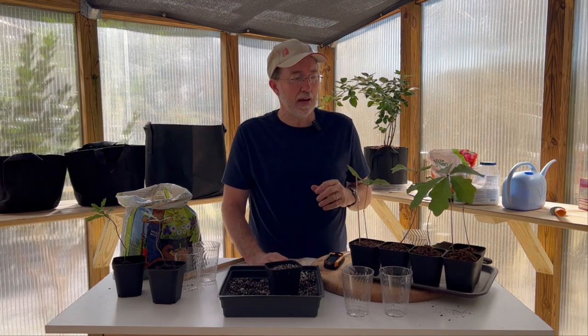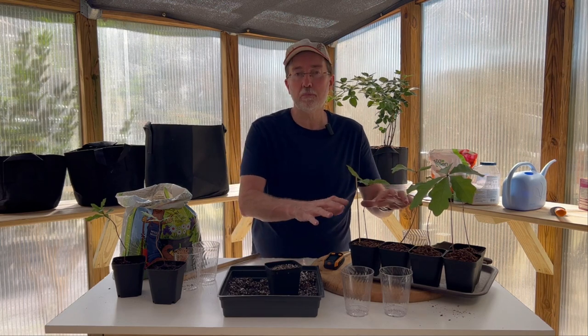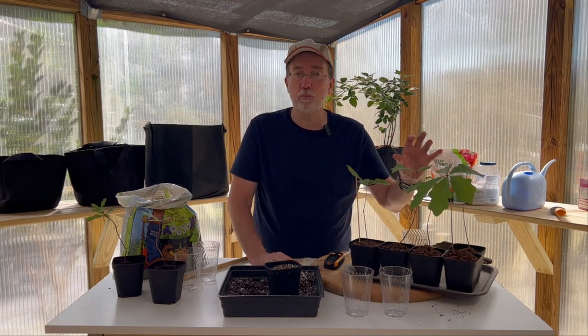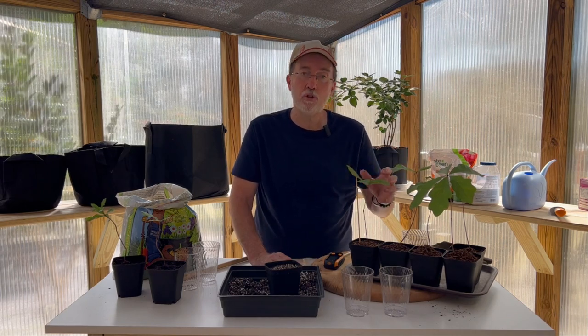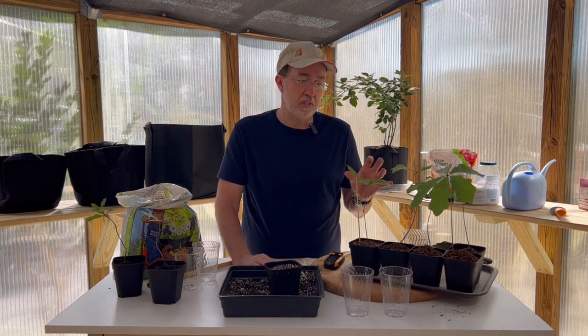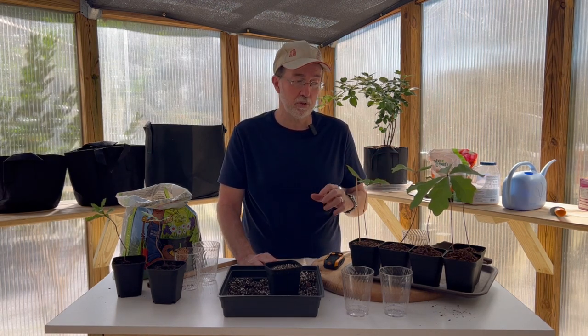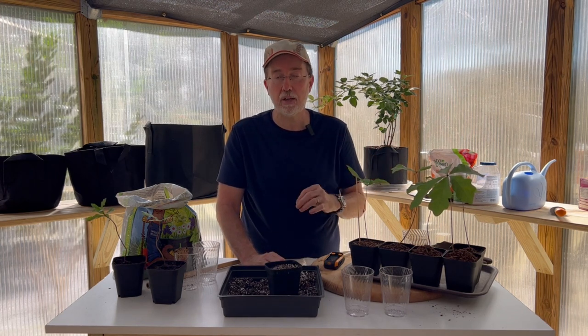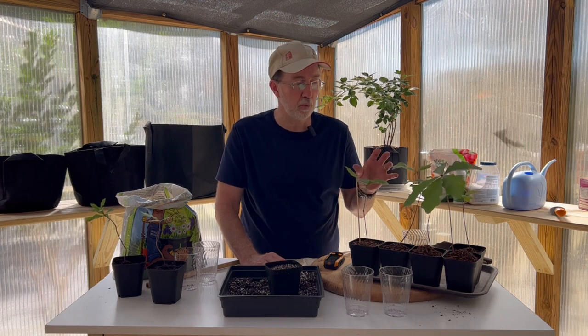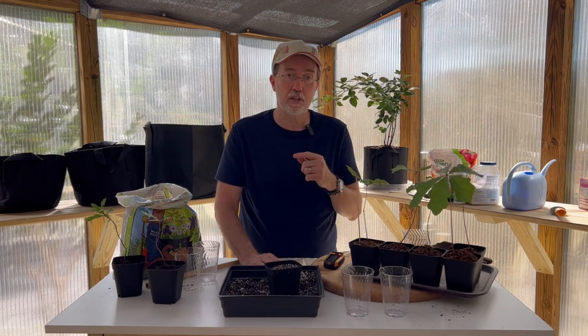Your saplings need about six hours of direct sunlight. If they seem to be struggling, it may be that the pots are getting too hot — try putting straw around them while keeping sunlight available. If they continue to struggle, move them to a shaded area until the hottest part of summer passes, then move them back to a sunny spot. You can use a sun calculator, about $20–$30, to measure how many hours of sunlight a specific spot in your garden gets.